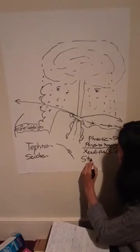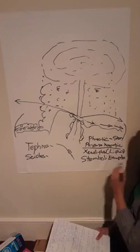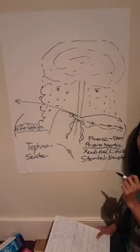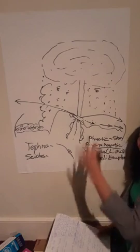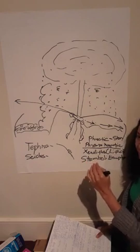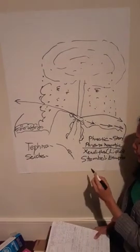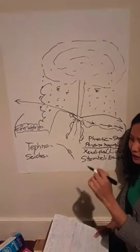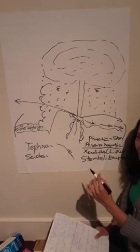Strombolian eruption. Ito yung noong January 13 ng hapon — 3pm — nagkaroon ng fountain of lava. Yung lava nag-fountaining siya — yun yung tinatawag na Strombolian eruption. Nangyayari yan kasi malabnaw yung magma na dala nung eruption. At yung ibubugan niyan ay — eto mahalaga — during the Strombolian, mga black or dark colored ash ang ibubugan. Ibig sabihin iron-rich siya.